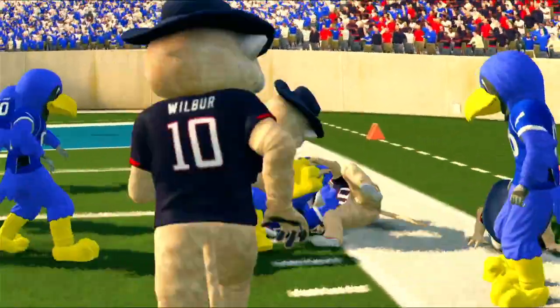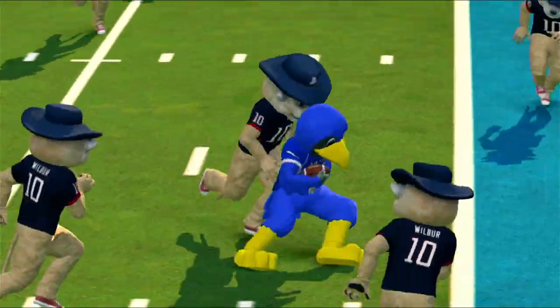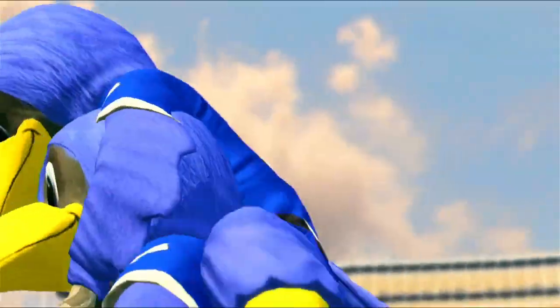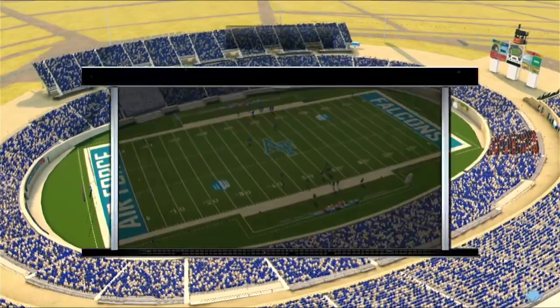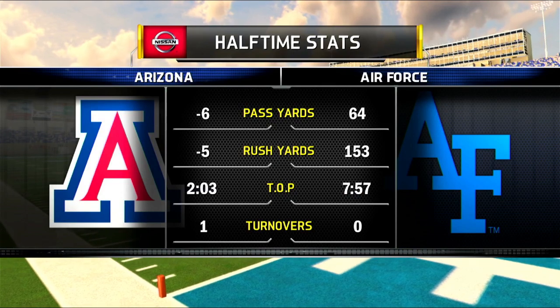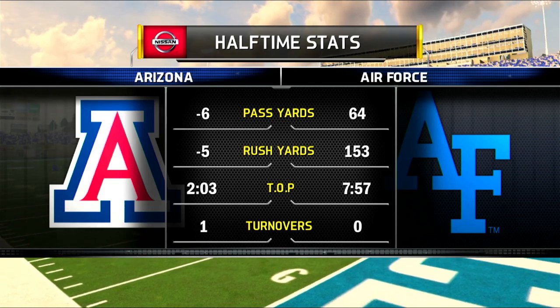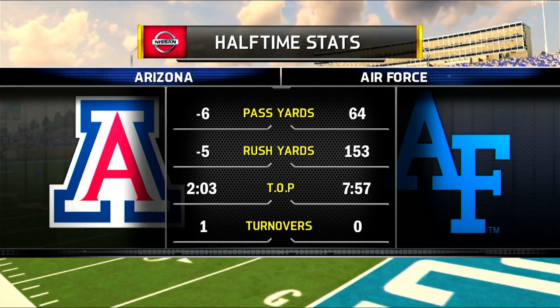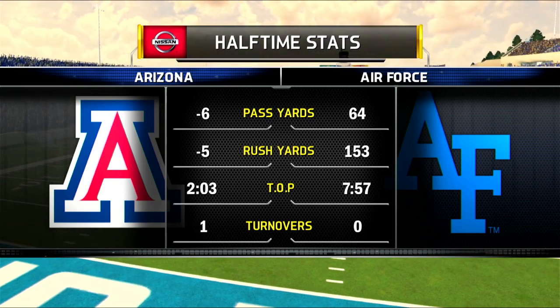Well, absolutely. If you come out and you give up a score right away, you're talking about making this game within two scores and making it a little bit closer than you want it to. So if you can come out, get a stop, get a score, you can put this game out of reach right away. You can make the other side extremely one-dimensional, make them pass happy, and put them in a situation where you know exactly what you're going to get from them. So you got to come out in the first few minutes of the third quarter, establish yourself, and shut that door of any hope for the other side.